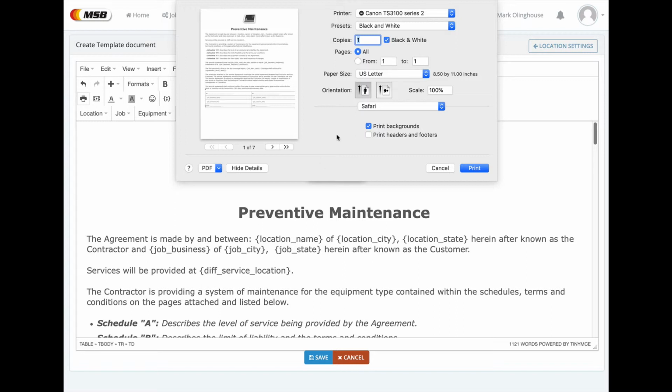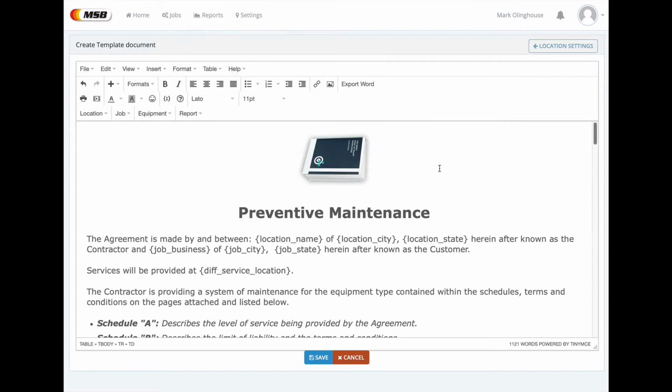One thing I want to show you though is right here it says print headers and footers. That's where it'll say it came from our website, the date, those kind of things. Find that. I'm in Safari, which is a web browser. You take that out and it'll take it out for you. There's also the same kind of thing in Firefox, the same thing in Chrome.